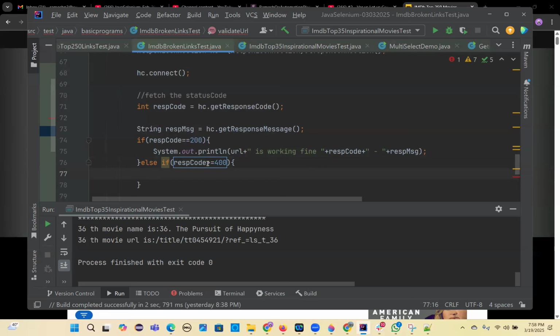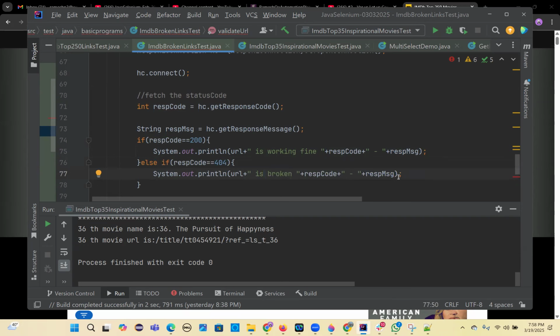So I can give 404, otherwise unnecessarily we don't want 404. Basically we want to test 404. Link is not working. So link is broken. Right?